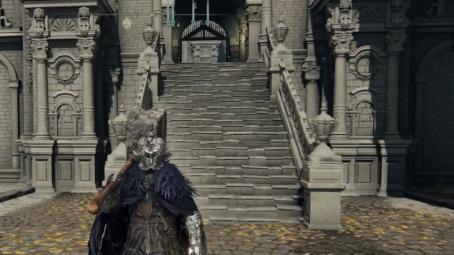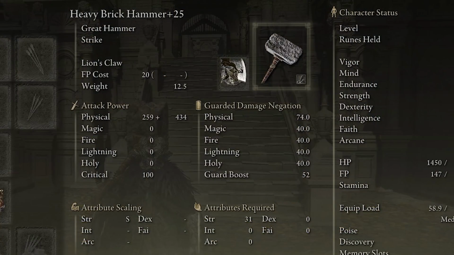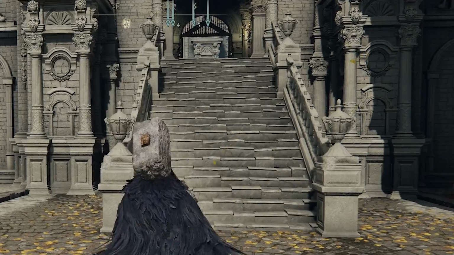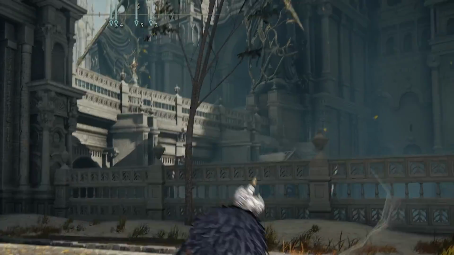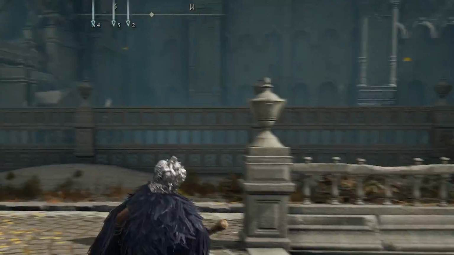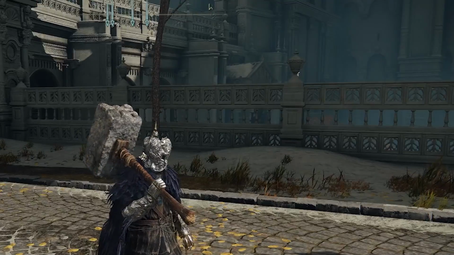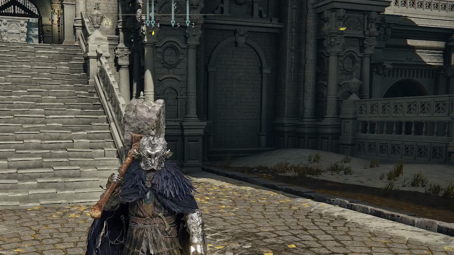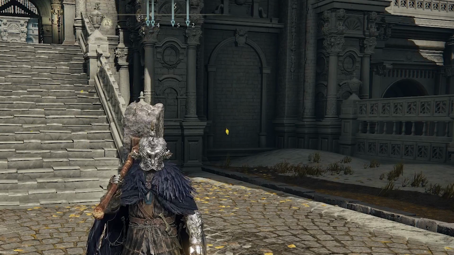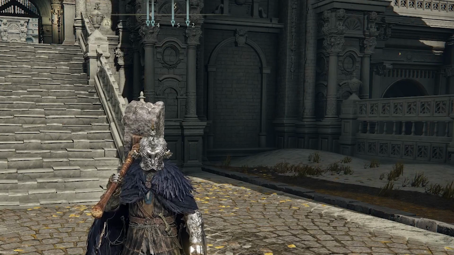So we have here the great hammer itself, and this one is the break hammer. Now, one of the things is when you spam the light attack, you just see how fast you are able to do that, right? Which is an amazing thing because you can pretty much corner anyone like a boss and hit them left and right. And what makes it really good is that it breaks their stance and you are able to spam that.